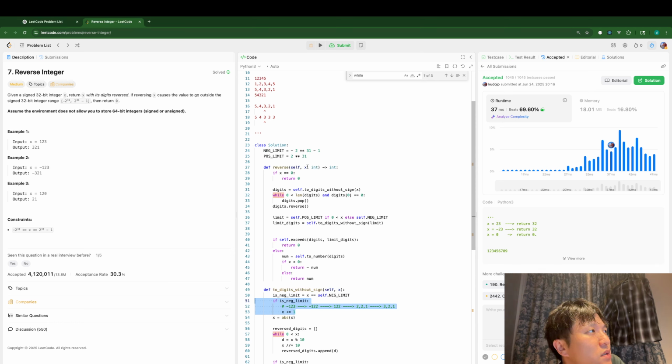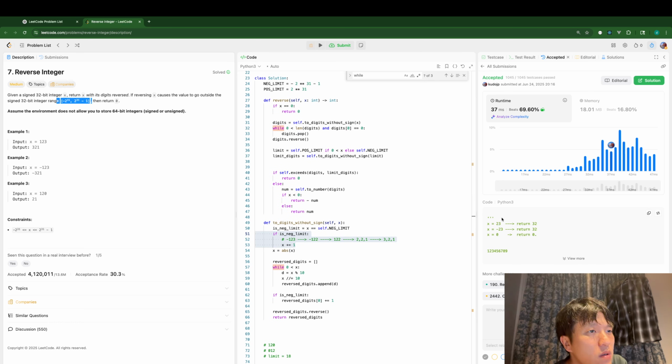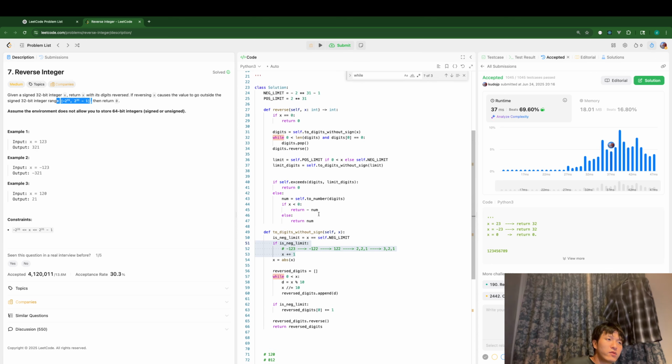No, it can't be larger than 2 to the power of 31. Every number which appears in this world is in this range. So assuming this is a 10-digit number, it can go up to 10, which is constant time.